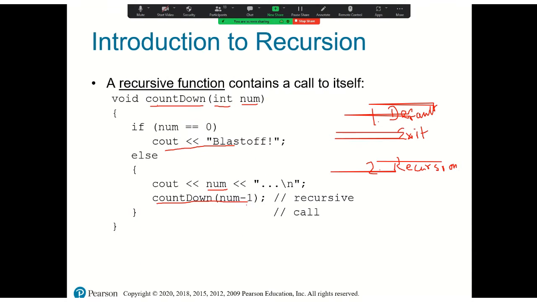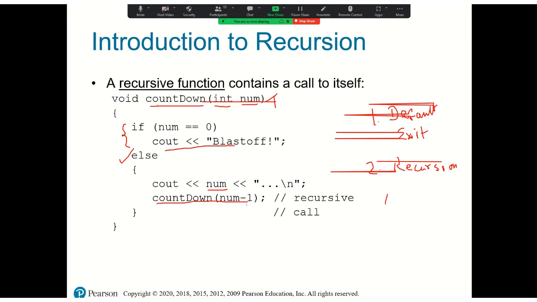So here the logic to exit the function is this one. Suppose you put num equals 4. In the first step you enter the function, num is not equal to 0, so we go to the else block and print the num.